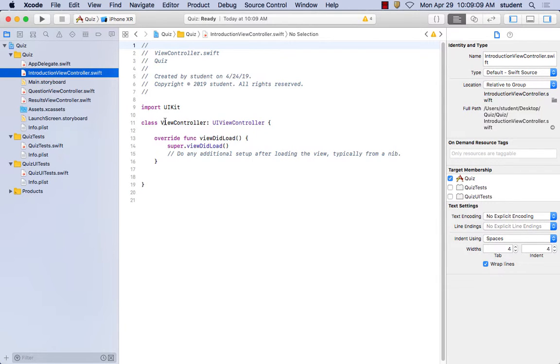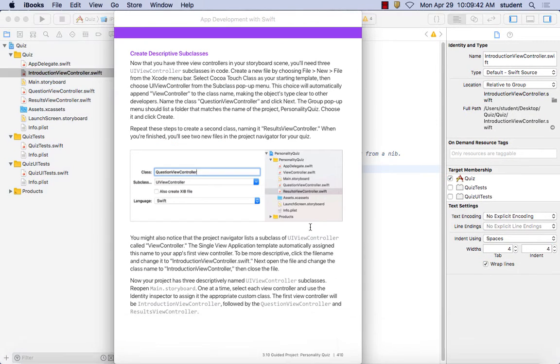This is the default. But that's not going to do any good because there's no view controller anymore because you've changed the name right here. So you actually have to change the name over here as well to Introduction. Right there. Do you see that? View Controller. So again, you need to change it here and here. Now it should work fine. Okay, these need to match. That makes sense. And it's still a UI view controller, right? You got that? Okay, let's continue then.